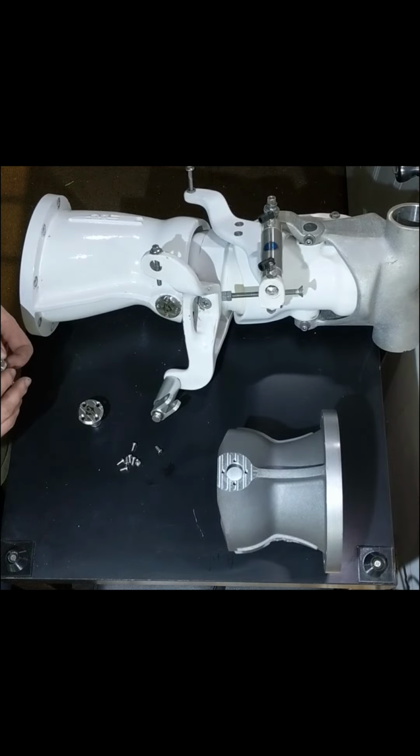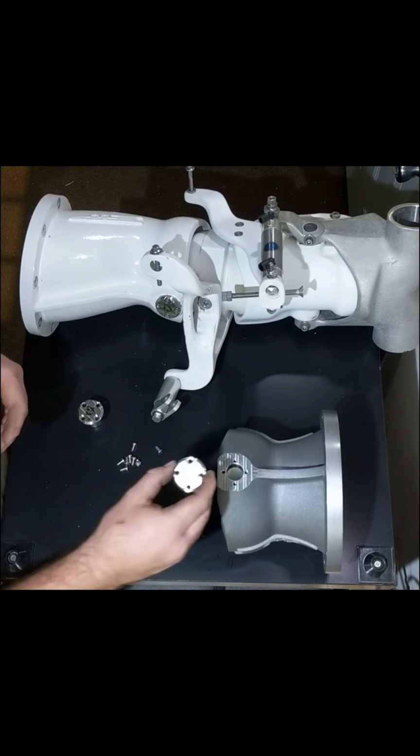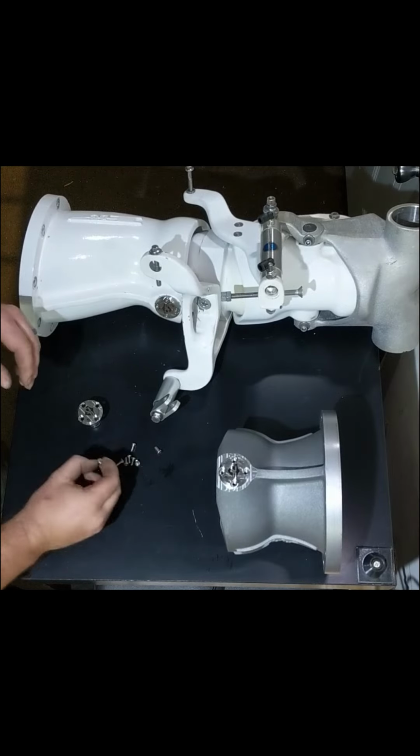I know some people like blue Loctite because it keeps things from vibrating. However, my recommendation is either put them together dry or with some sort of anti-corrosion lubricant. If you do put them together with an anti-corrosion lubricant, you need to torque it to a lower value. I would torque it to no more than 20 inch pounds, just to make sure that you do not pull the threads out or strip out the screws.